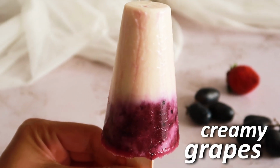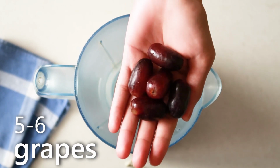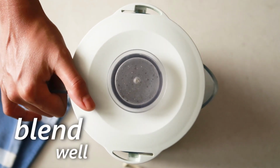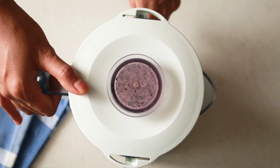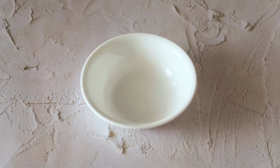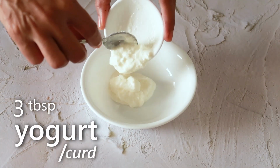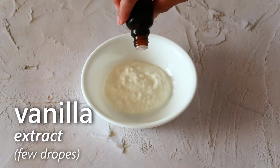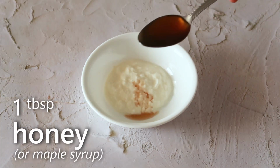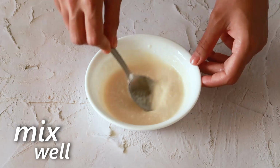The third popsicle is creamy grapes. In a blender, we'll add some grapes and blend them well. Keep it aside and add some yogurt in a bowl. A few drops of vanilla extract and a tablespoon of honey. Give it a good mix.